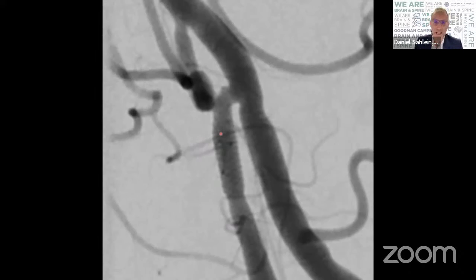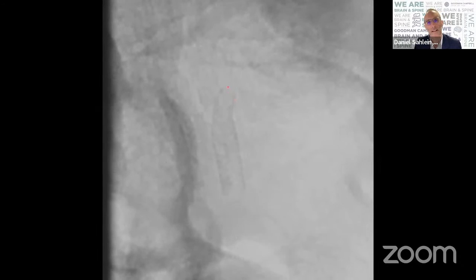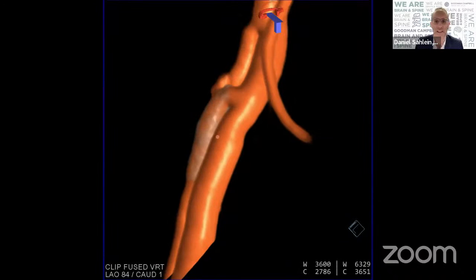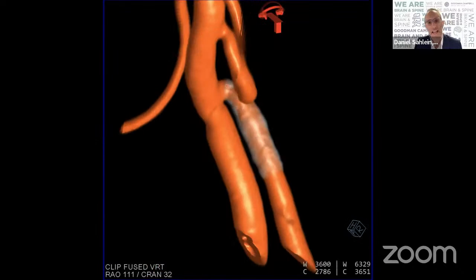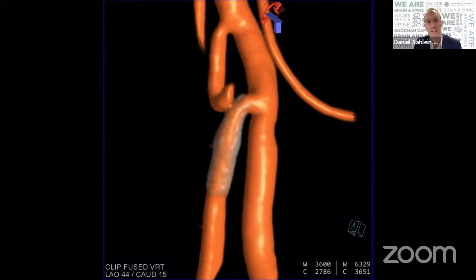But I don't mind recapturing and doing this a few times. You have a great way of visualizing this. So I deployed the device under quite a bit of load here, and I think that I've nailed my landing zone. Again, this would be a Dynasty T today. This was a classic dual volume, so forgive the image quality. But nevertheless, I think I've hit my landing zone here. I'm right over the origin of the non-dominant limb of this fenestration. And patient did beautifully, went home the next morning.